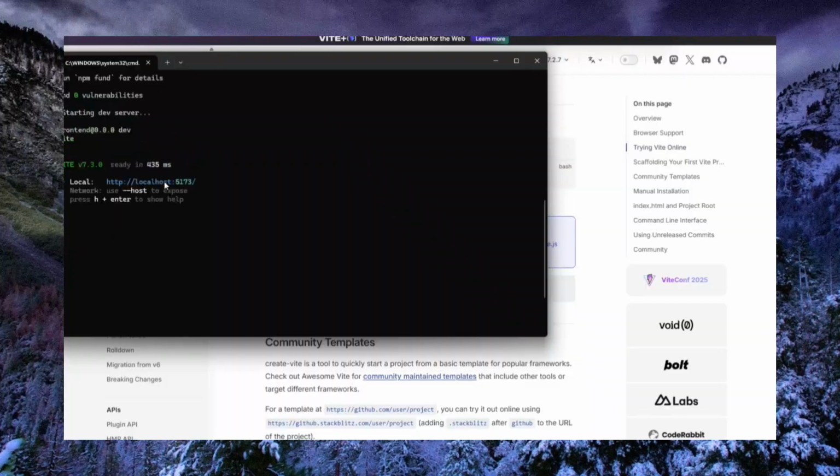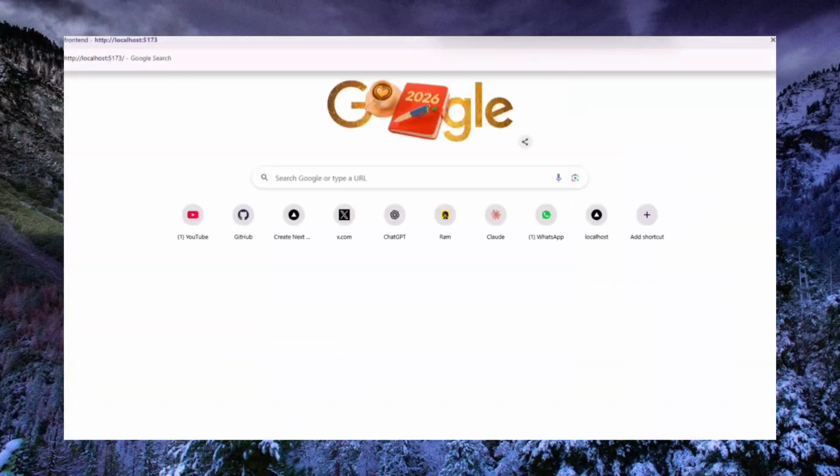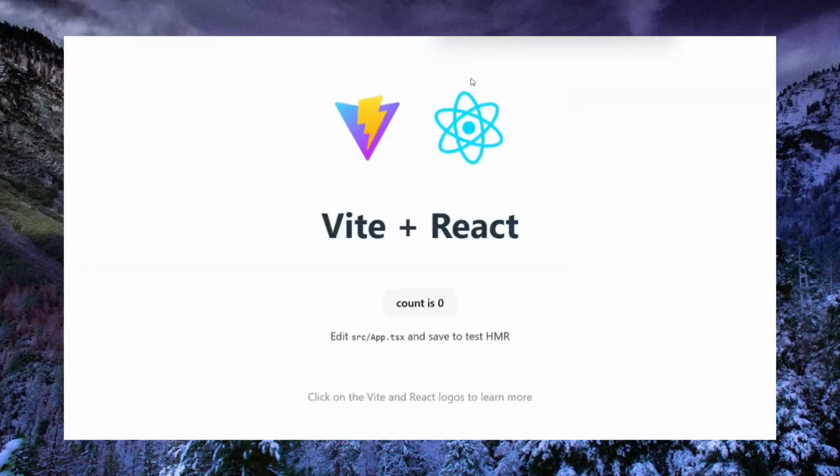Now you can see our React app is created and it is running on this port. So let's run it. Let's open a new tab, then paste this and search. Now you can see we have the basic version of React using Vite.